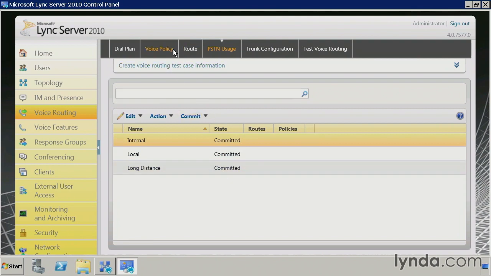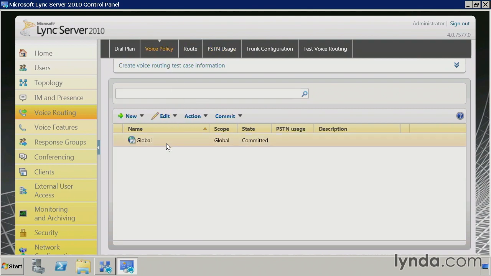Then we hook those usages to a policy that is then assigned to a user. So it can be kind of confusing, but essentially the policy flow is the same as it has been in these other examples, where it could either be global or on a specific user. So you can see here we can create site-based or user-based or just inherit this global policy. But if I had a user policy, maybe a PSTN usage for VIPs, give them the ability to dial long distance where others might not.